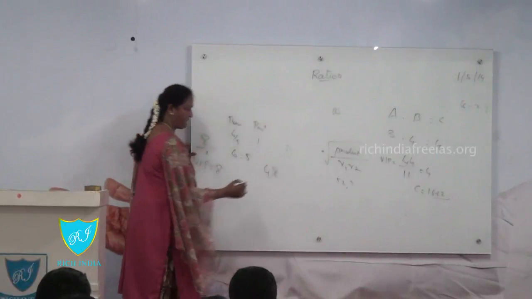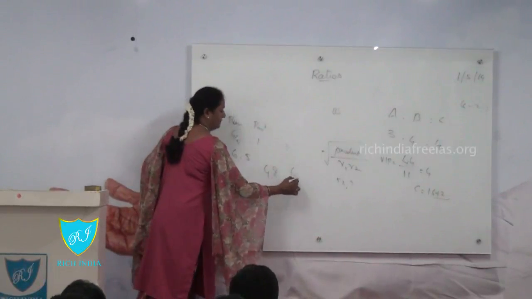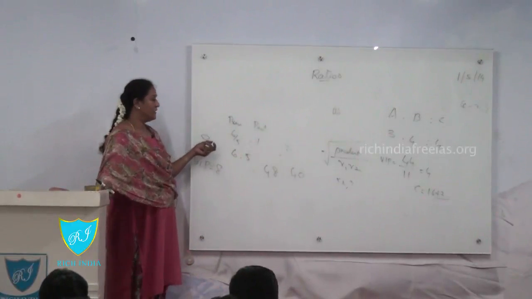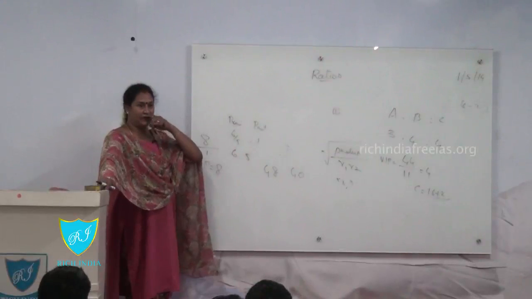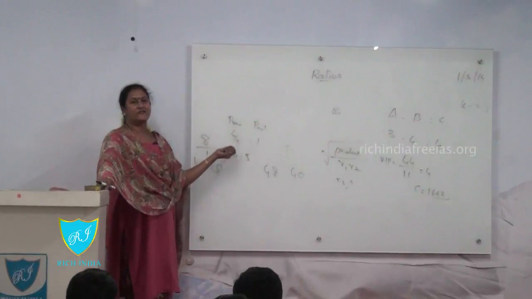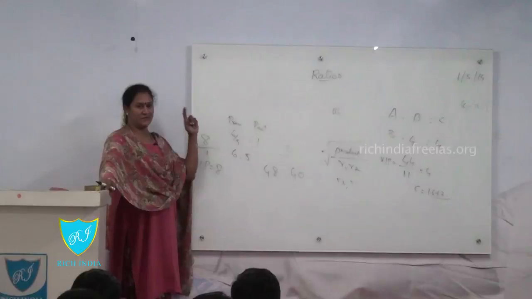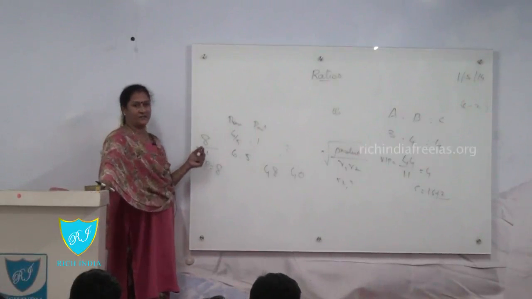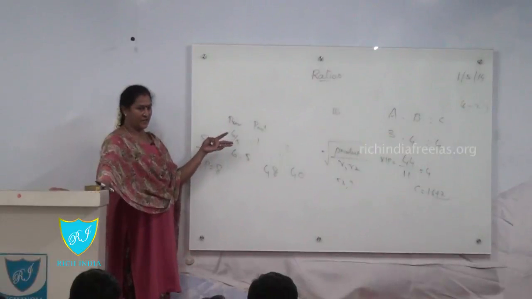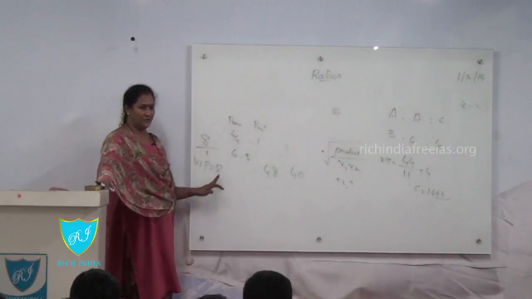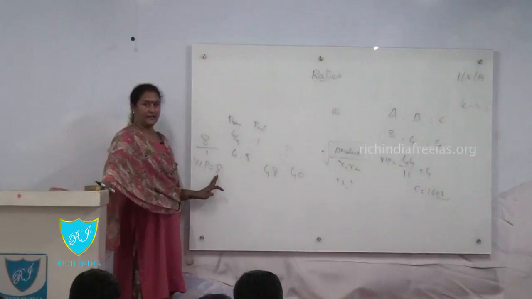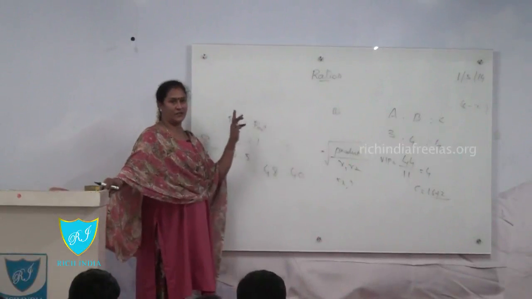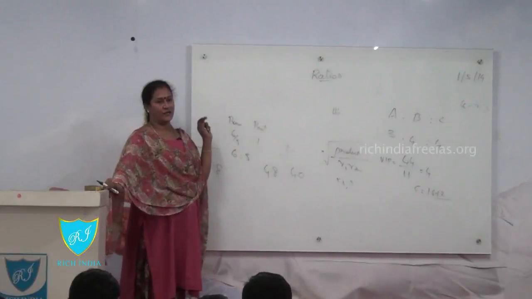48 and 40. He was married 8 years before. At present he is 6/5 times, ratio 6:5. So the difference is 8 years, the difference between marriage and now is 8. Difference in ratio gives the value of one part as 8. So 48 and 40. So at the time of his marriage he was 40 years. Now he is 48 years.